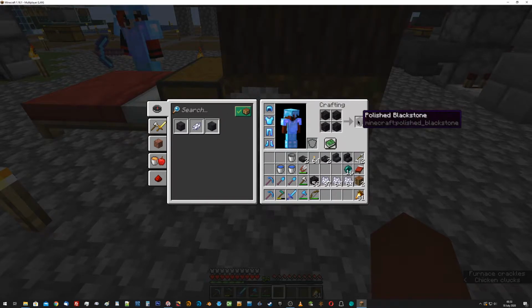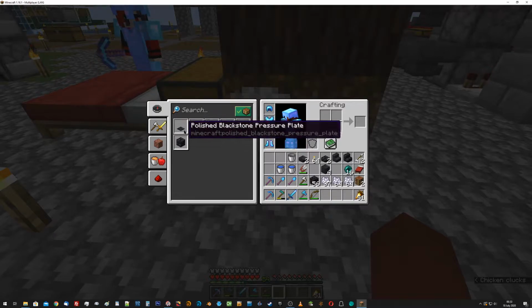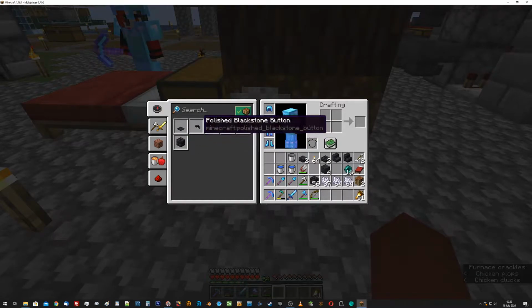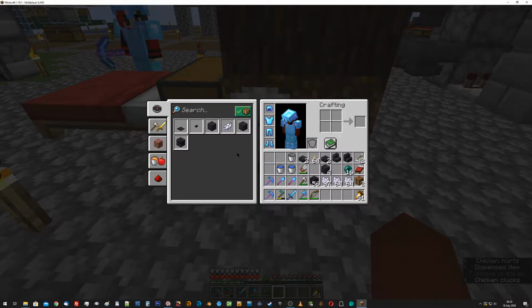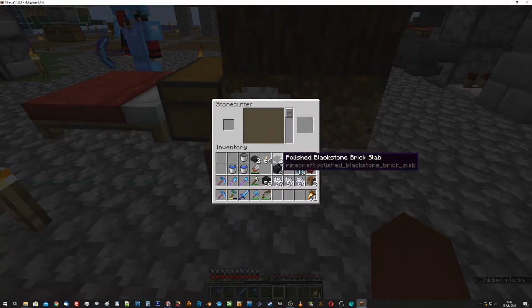So if I have 4 of these... Oh, I can actually do... Okay. Yeah, that would have to be... What's that? Oh, neat. Blackstone button. Well, okay. Oh, because I have bone meal. Okay. I'm still getting used to some of this stuff. Give me the... Yeah, the polish. Well, does it have to be... What if I use this stuff?